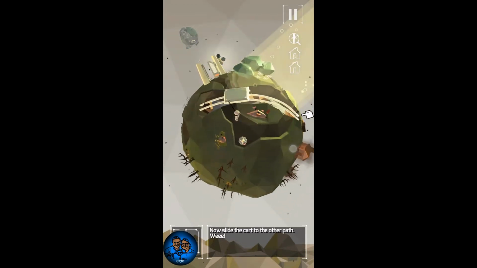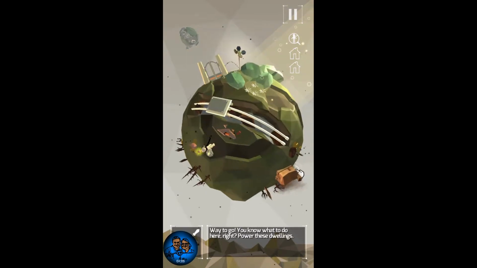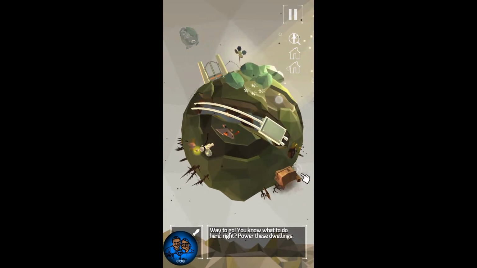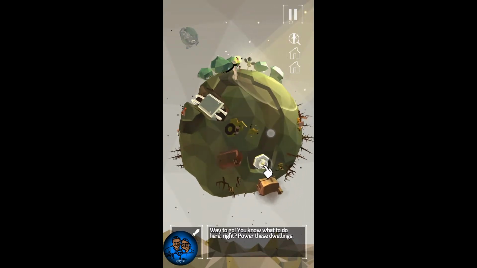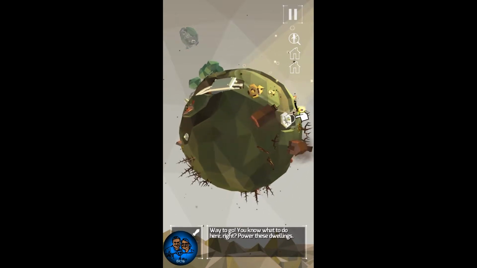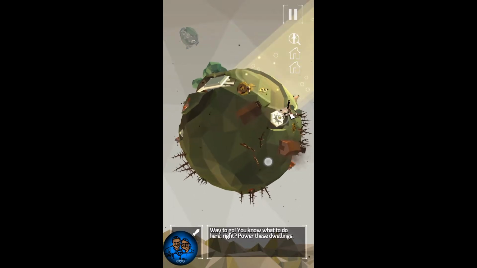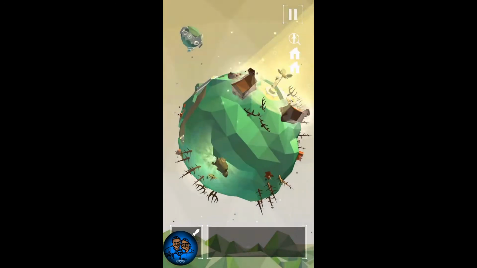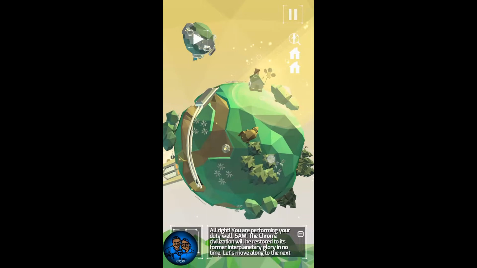Because this has to go in there. So we're going to grab this one. Okay. We're going to slide over here. And we're going to go put this in there. And you can see the ring around there where the sun is. So as soon as it gets in there, boom! Planet restored. Is that a bear?